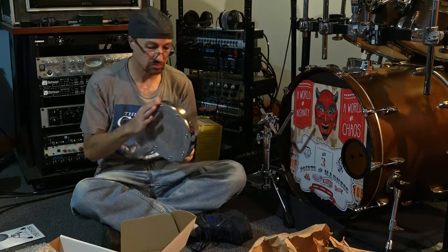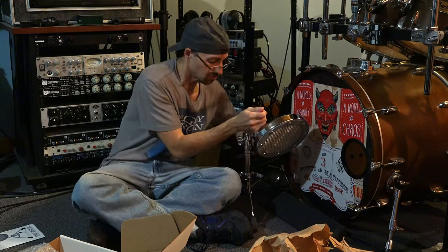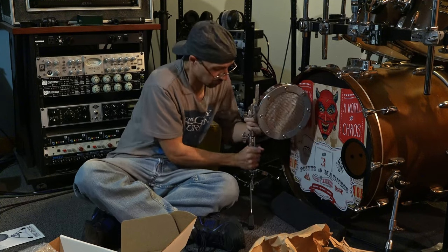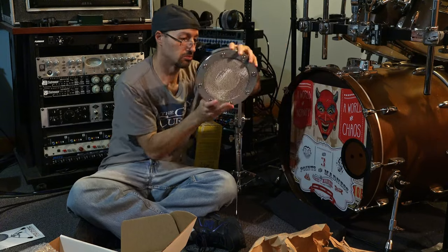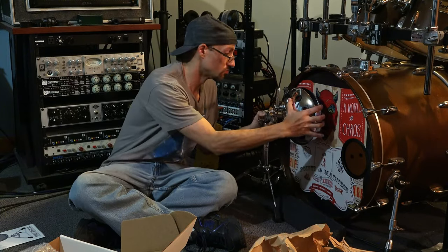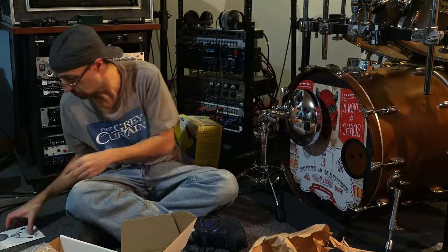One other thing I found when I first put the mic on the stand, I oriented it so that the microphone clip, the little XLR plug, was straight up, but apparently you want it the other way. You want it flipped so it's upside down so that the mic plug is facing downward. And it's significantly easier that way to be able to mount this thing in front of your bass drum.